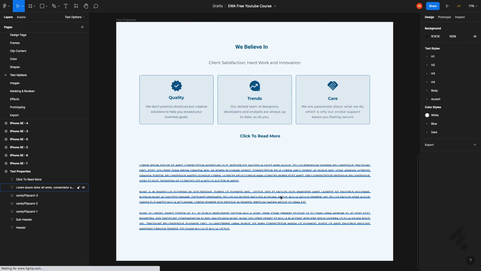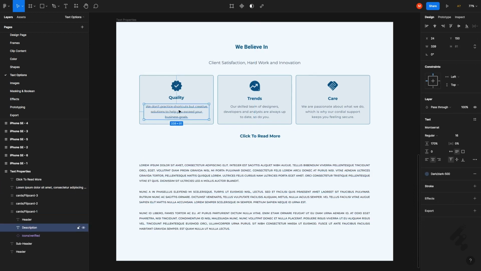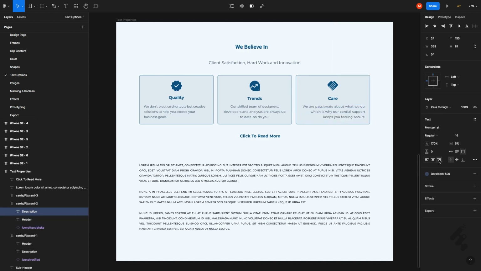And next let's select the text. Next we have our alignment, so we can set the text alignment. You can see this is center aligned, so all of the text is aligned to the center of the text box. If I left align this, all the text is aligned to the left, and if I click on right align, you can see that the text is aligned to the right hand side of my bounding box. So this is our left align, this is our center align, and this is our right align.